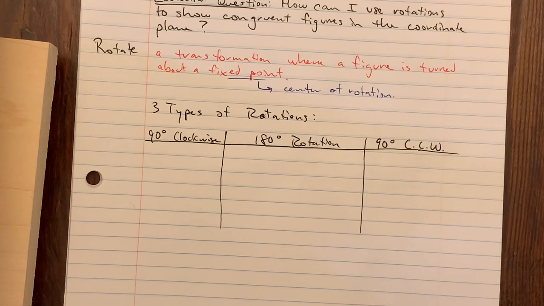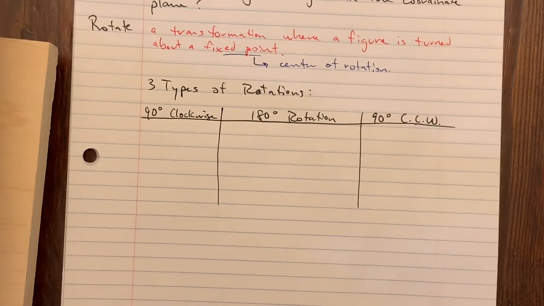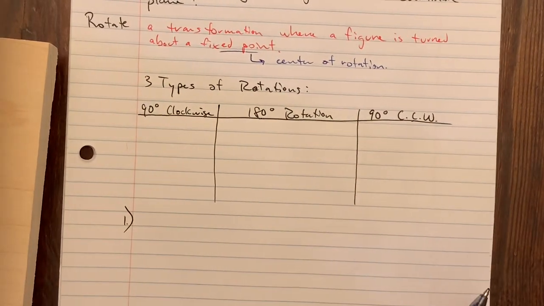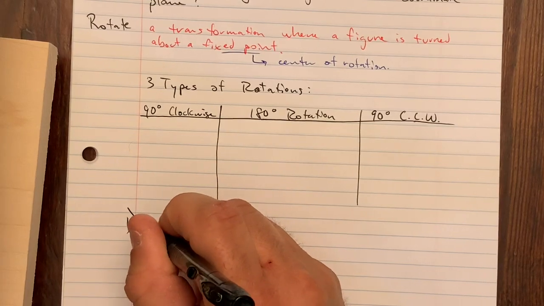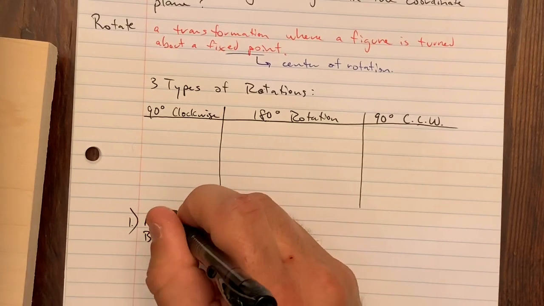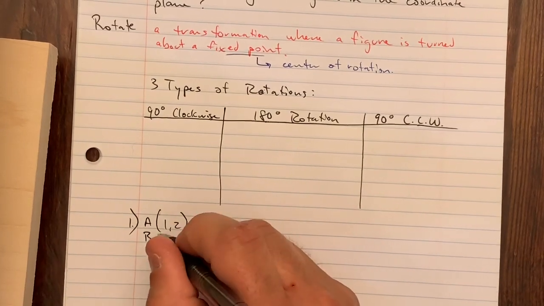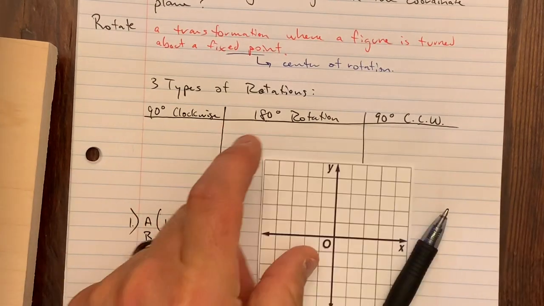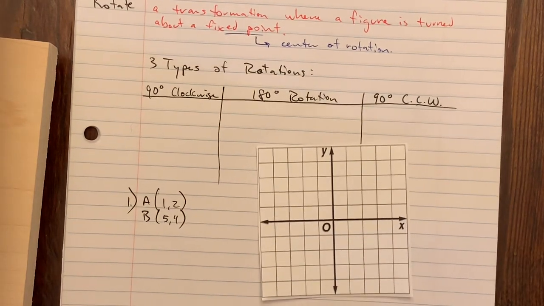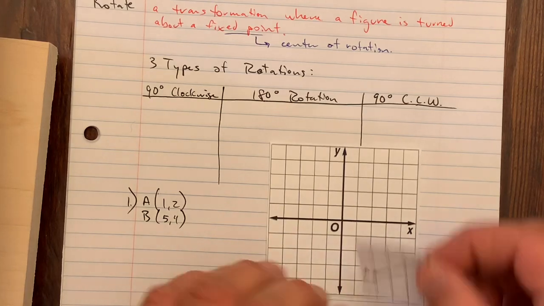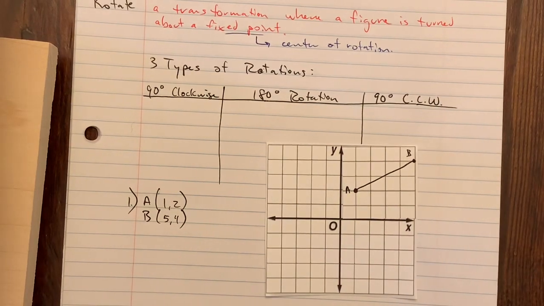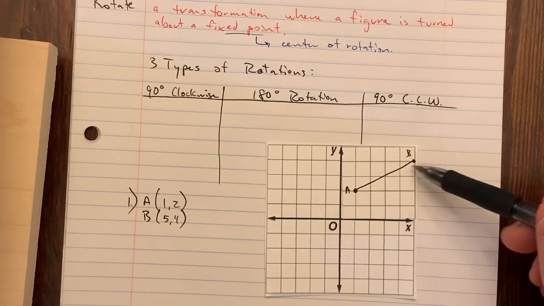All right, so let's say we have an example here. We'll fill in our table as we go. I'm just going to give us two points, A and B. Point A is at (1, 2). Point B is at (5, 4). If you have your coordinate plane, you can get this handy as well. I've got my coordinate plane, and I put my figure on there. Over 1, up 2 to get to A, over 5, up 4 to get to B, and we have our line.